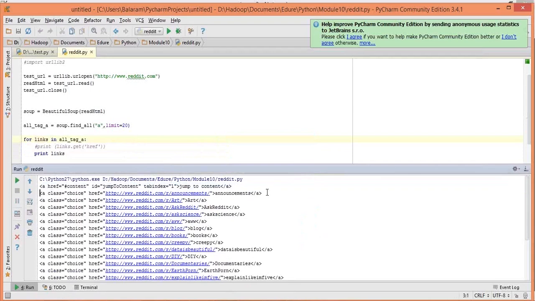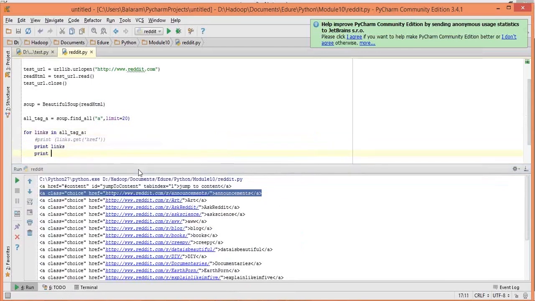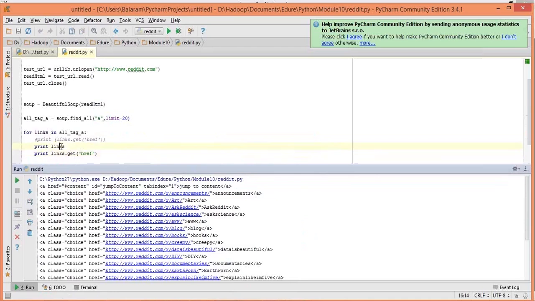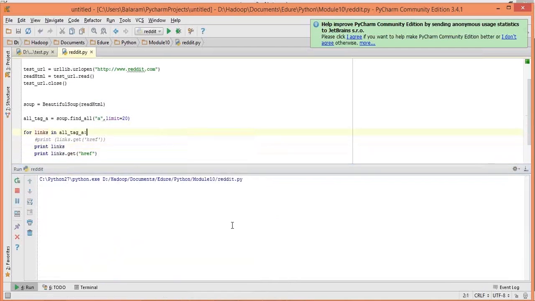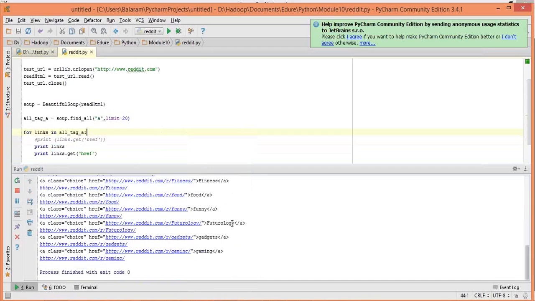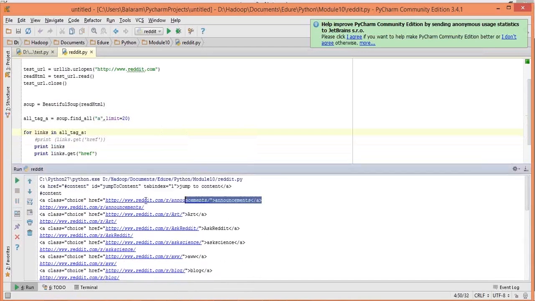Now if I say print links.get and then href, it means that in each of these links I'm saying just pull me the href part of it. See here, in each of these links I'm just pulling the href part.